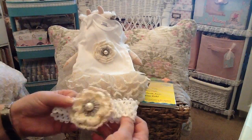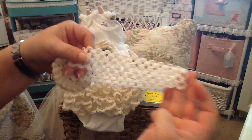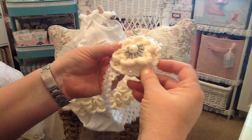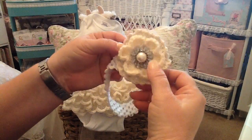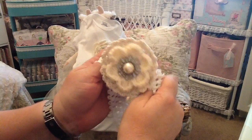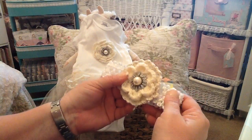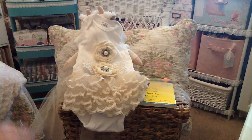I went ahead and made this little headband to go with it, and this is just some stretchy material from Hobby Lobby. And then I used two more of my crocheted flowers — one of these is from Cindy and one is from Vicki, so you girls, thank you so much for these. Believe me, I hated to part with them, but I just wanted to make this as pretty as I could. So with your girls' help, I think it turned out really pretty. I just wanted to share this little baby shower thing that I'm taking.